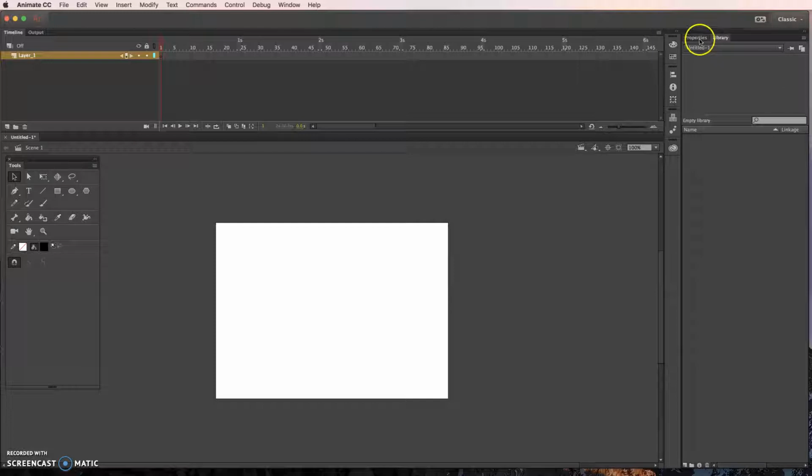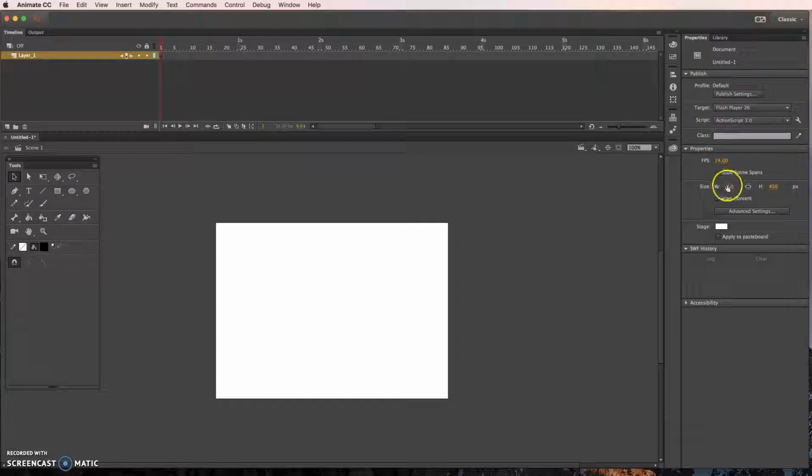The last two we're going to work on are over here, and this one's called the library. This is a blank document, so we don't have anything in the library. I'm going to show you a file that has a bunch of stuff in it in a minute, and you'll see the difference between the things that are in the library. The other tab is properties. I'm not going to go over each of these because I'm going to be going over them as they relate to specific exercises.